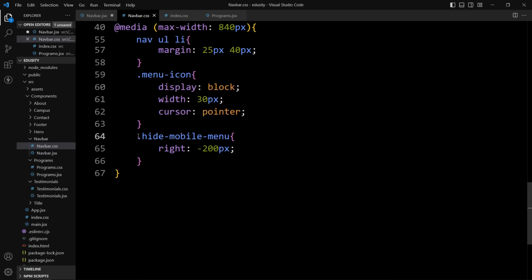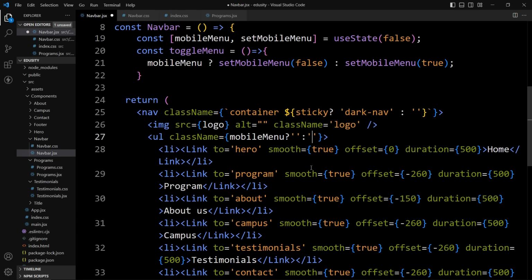Where it is here, hide menu. So just copy this one, paste it here. That's it. Now what will happen when we click on the menu icon? It will apply this class name or remove this class name.